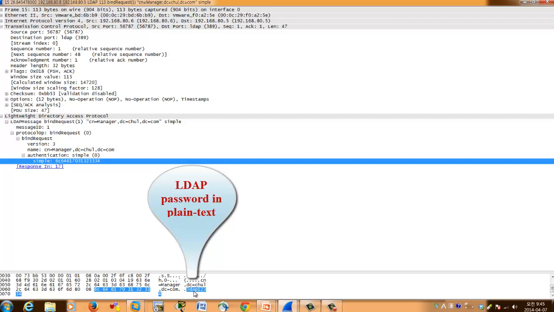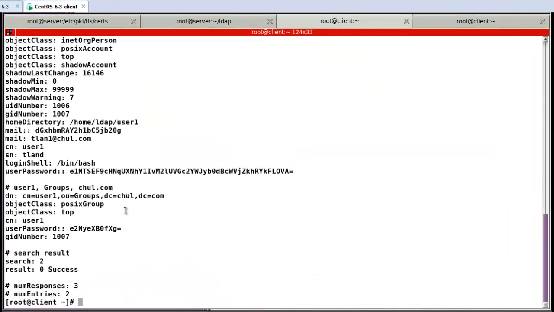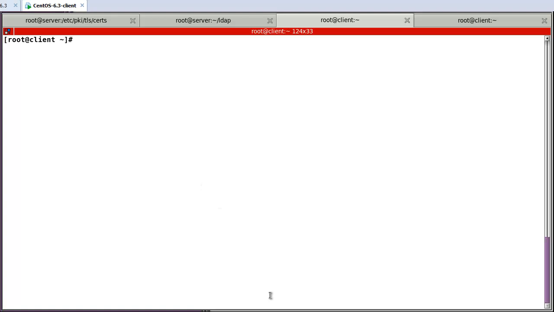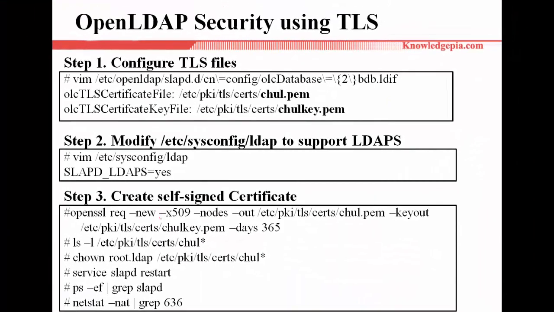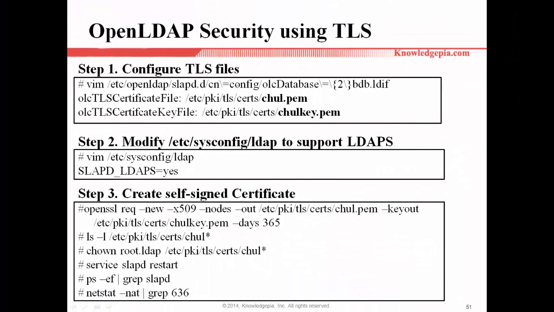In my case, the password is LDAP1234. So if you use a packet sniffing program to capture LDAP packets, we can normally see this kind of password in the connection between the LDAP server and client. So now, to protect against this situation, we have to use TLS.